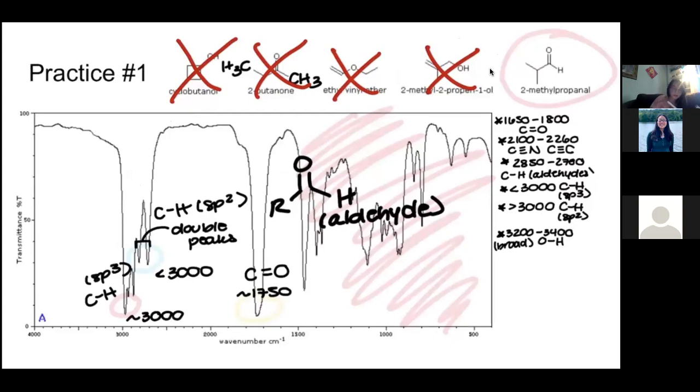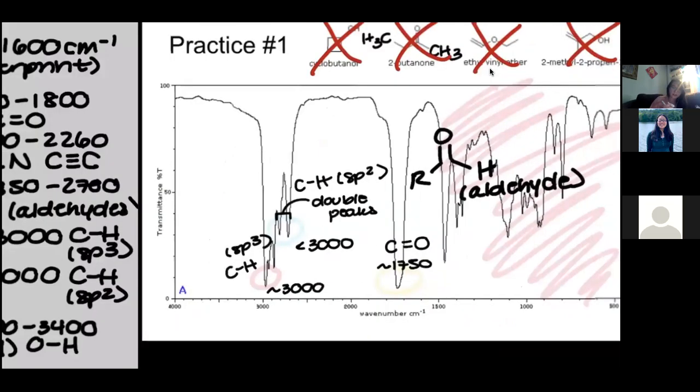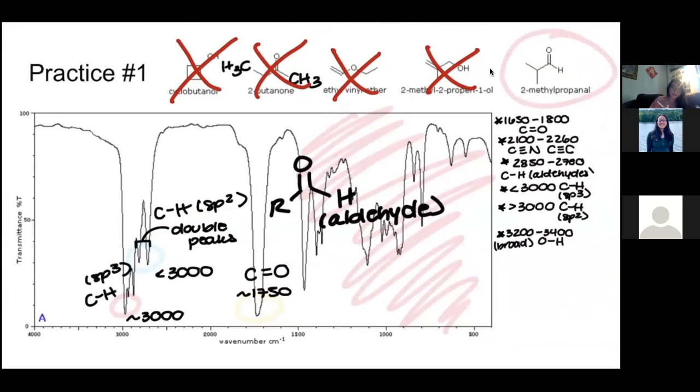Essentially, what you want to look for with aldehydes is that they tend to have this double peak as well. So you'll see in some examples online, they'll almost call it like vampire fangs, something cute. But essentially, it's two peaks that are pretty close in intensity, and you can see, pretty close in wavelength as well. They're not super far apart. And that will be characteristic of a C to H stretch, but specifically in an aldehyde. Does that make a little bit more sense?